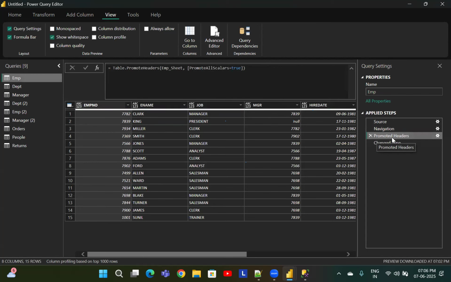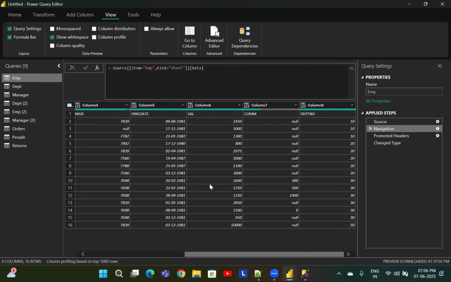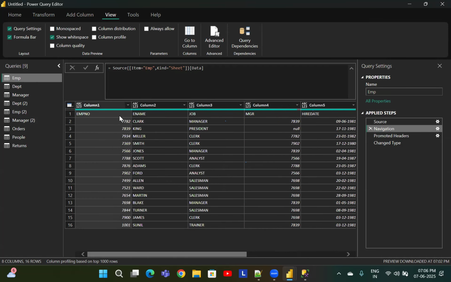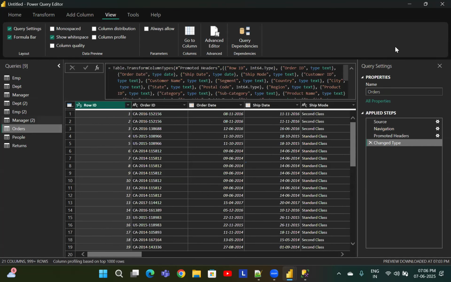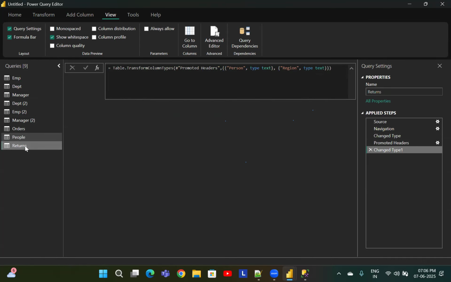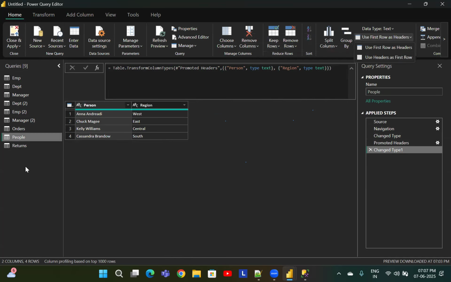Now what is promoted headers? Can you see your header is in the first row? Okay. So Power BI has some inbuilt AI which automatically detects headers and will promote the headers into the first row, which we have done in step in our people and orders. Okay, that is this one, use first row as headers.